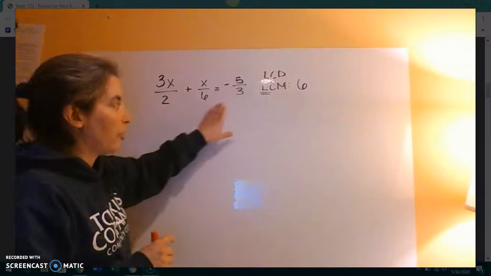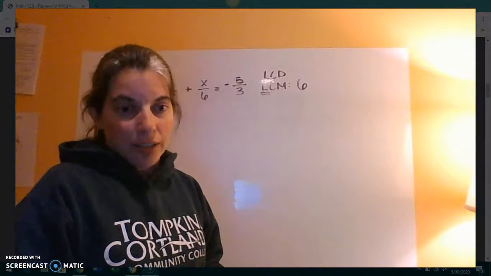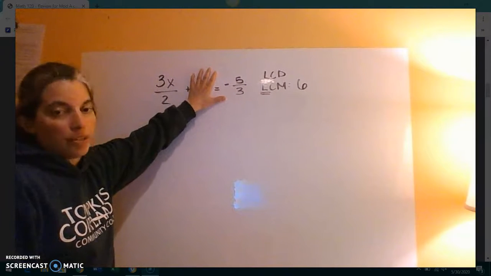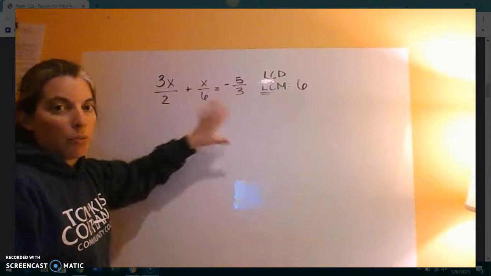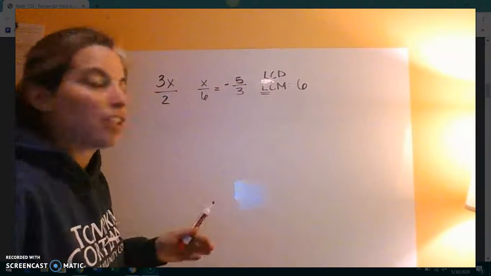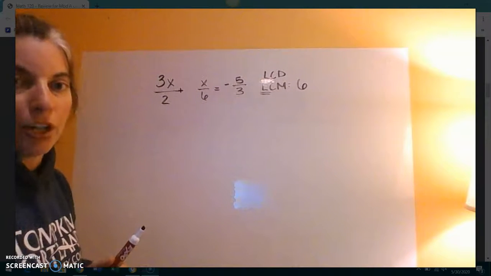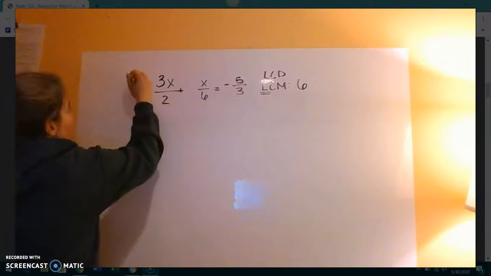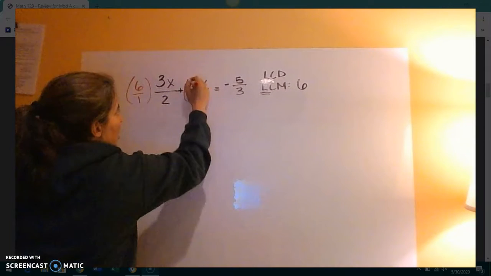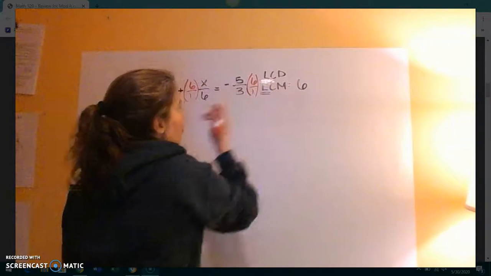Now, in this case, all 3 of my terms are fractions, right? But even if they weren't fractions, let's say this were just an x or just a 5 or whatever, we're multiplying every single term by the LCM. Because these are fractions here, I'm going to write my LCM as a fraction too. I'm just moving this plus sign over so I have a little room. So I'm going to multiply this term by 6 over 1, which means the same as 6. Multiply this term by 6 over 1. Multiply this term by 6 over 1.